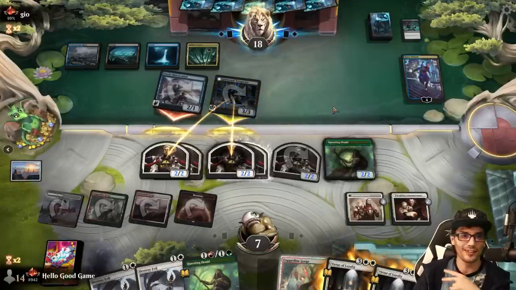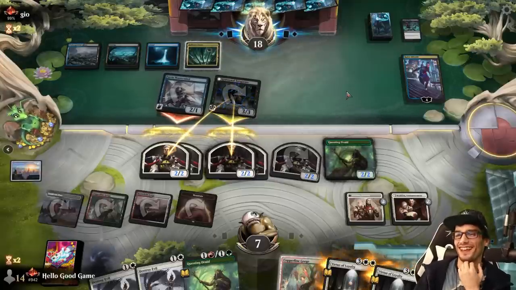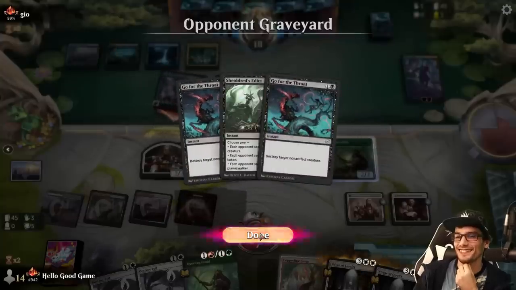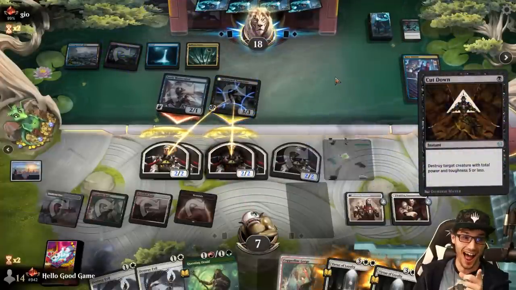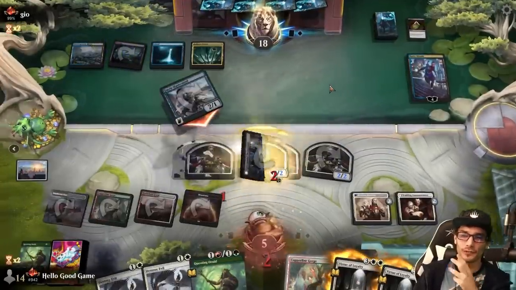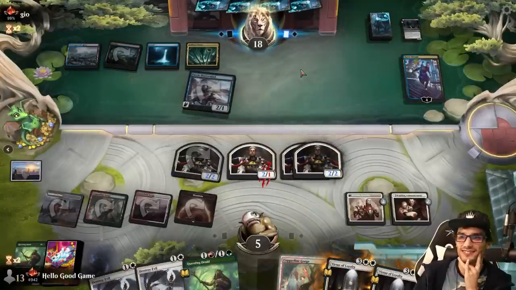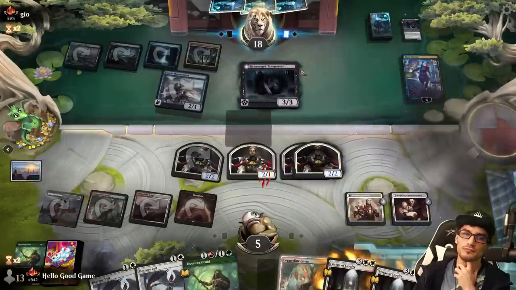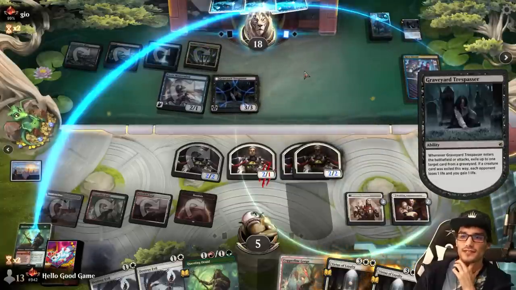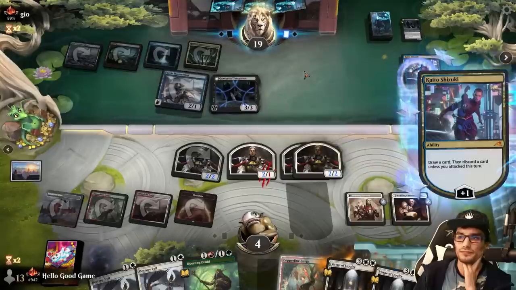Cut down, cut down, cut down. That's why we put in the extra blocks, right? They still get good value, though. Nice. Down to 4 life. That's brutal.